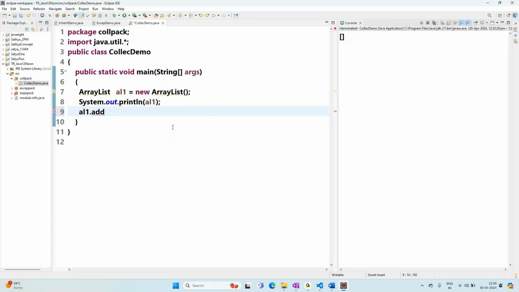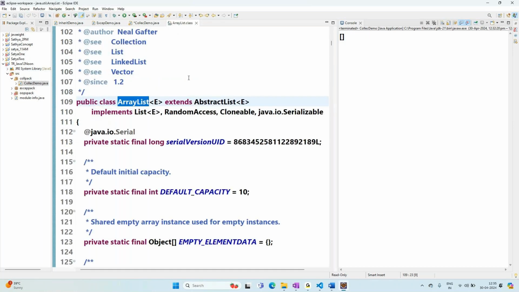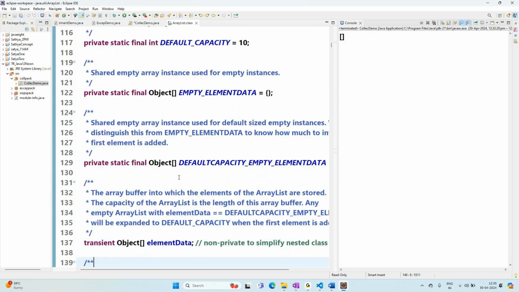Now let's select this and Control click. I got the ArrayList class. Now see the ArrayList class. What is this class? Public class ArrayList. Don't worry about E and all. E is like element, integer element, all that. It is extending AbstractList. Okay, fine, that is not a thing that has to be considered. Now you see public class ArrayList. Go down slowly, or I will say add.